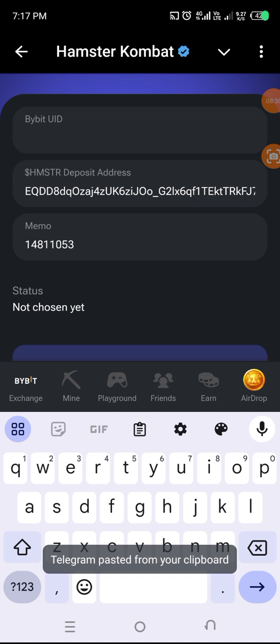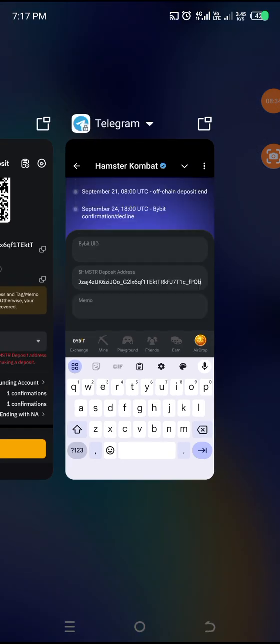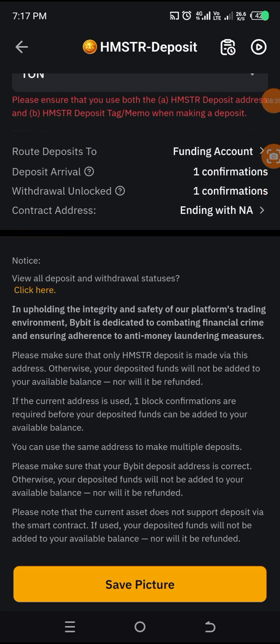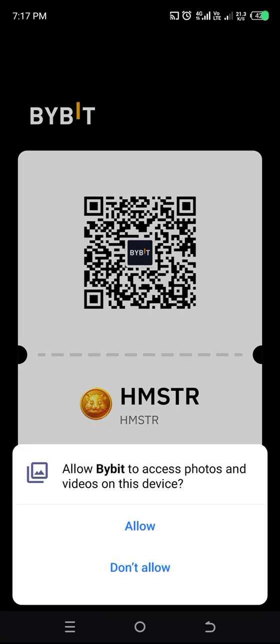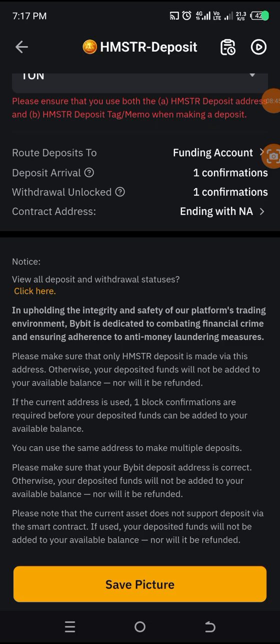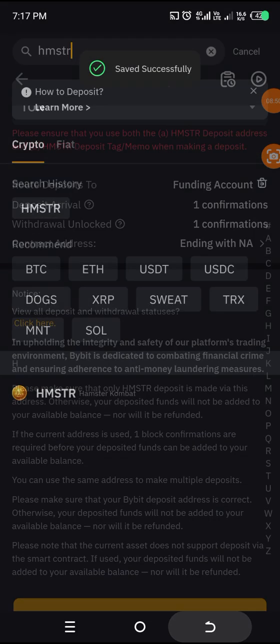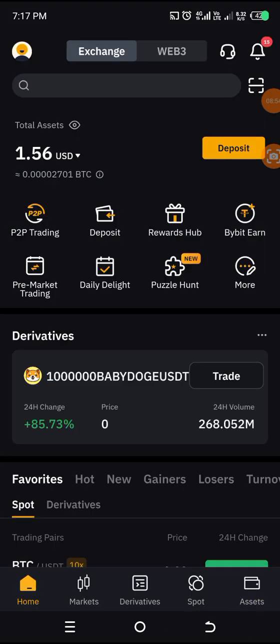Now what is left is the Bybit user ID. Now on the Bybit, you are done with what you want to copy from there. So you go back to the home page. That's where you find the user ID, and the user ID is under the menu.